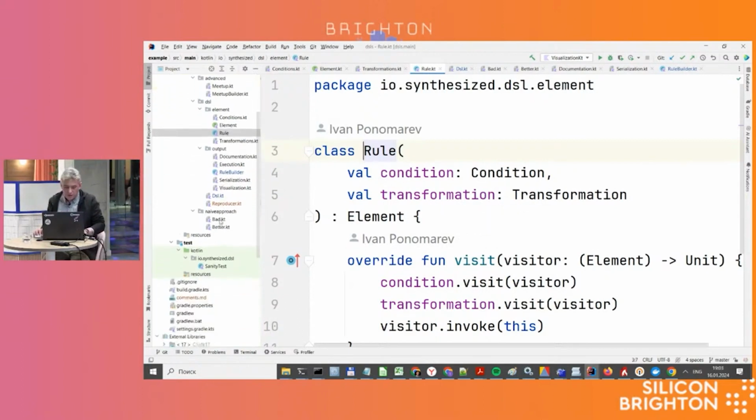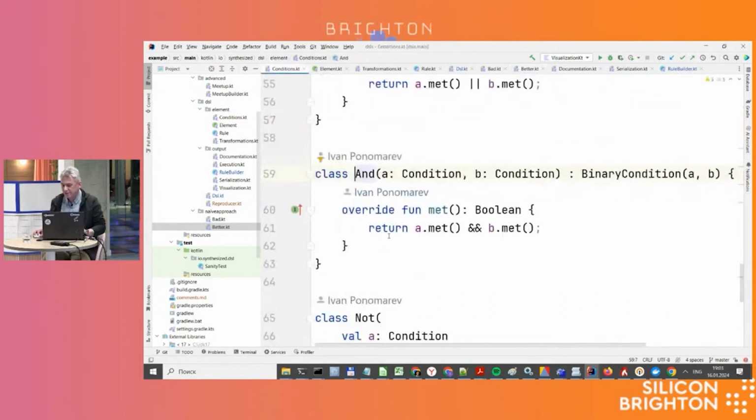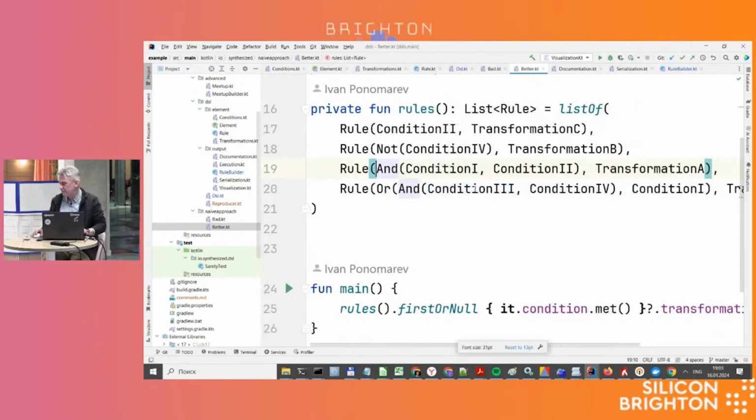So in our better example, we can build a set of conditions and transformations. And by the way, we can use complex conditions like AND, right? So a condition AND built from condition A and condition B is met if A and B are met. So this looks definitely better, right?